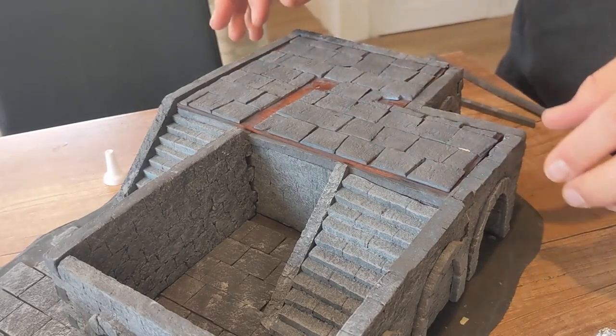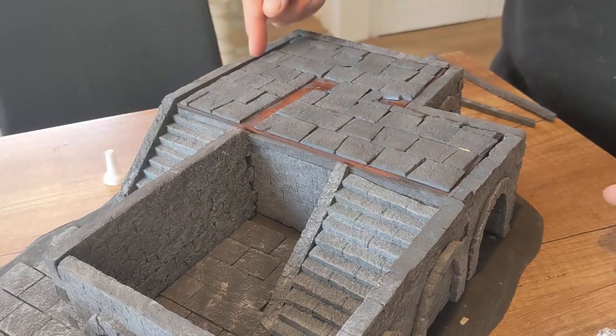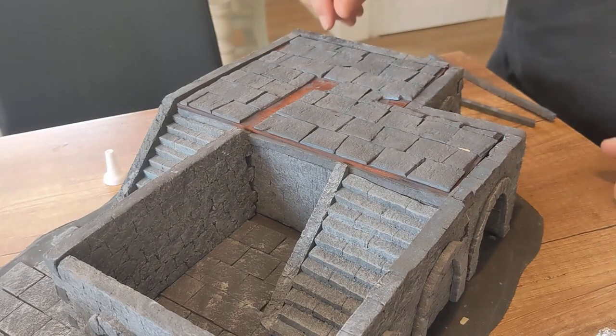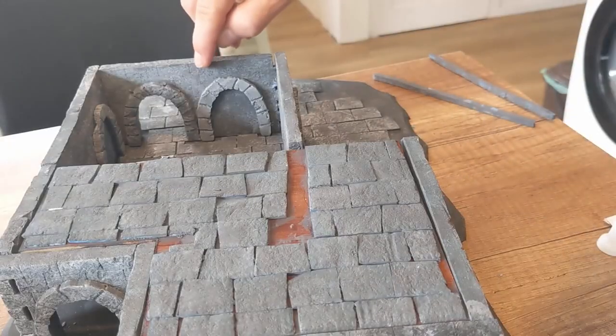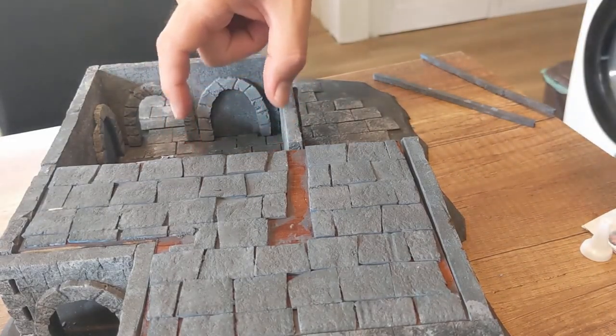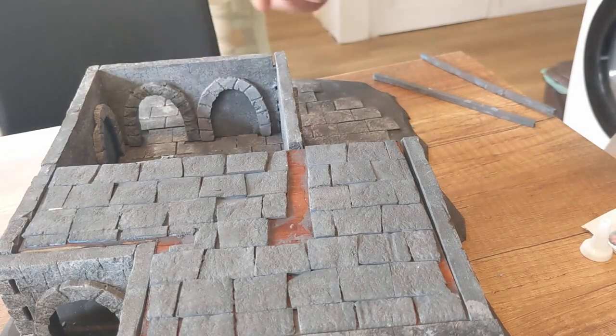So I'm going to add one more along here and maybe another one here just for completeness. We'll need one along here for the piece of flooring that goes here, but the same thing applies.